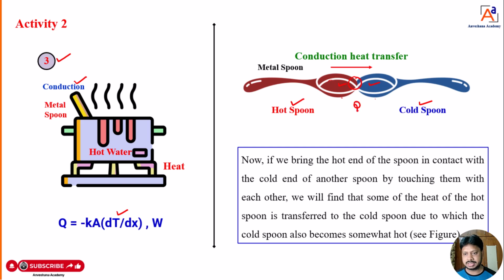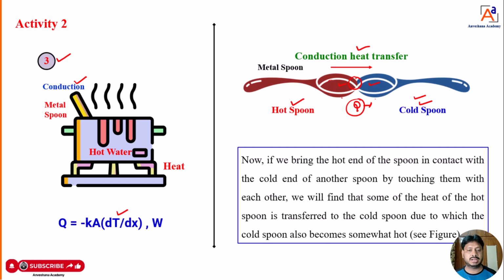That heat transfer is represented as Q. That means when you contacted each other, because of that physical contact, heat is going to transfer from the hot spoon to the cold spoon. That type of heat transfer we call conduction heat transfer, and we can represent it here as Q, dear students. Hence, heat is transferred from the hot spoon to the cold spoon. After some time this cold spoon becomes a warm spoon. Why is it so? Because the heat is transferred from the hot spoon to the cold spoon.